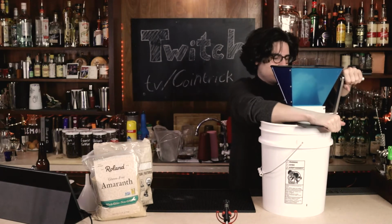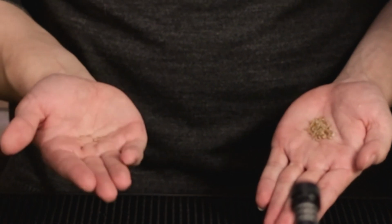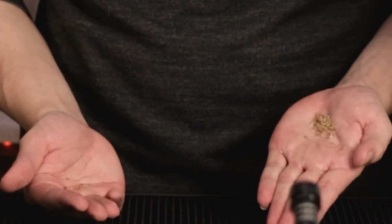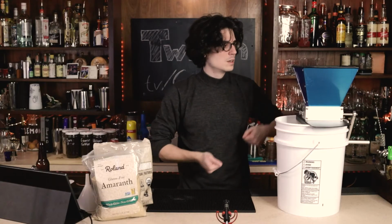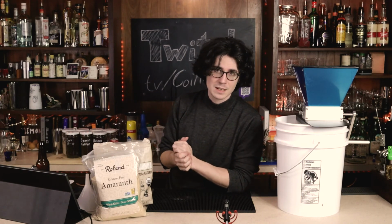Such a lovely noise. So these, you may be able to tell, the chunks are a little bit bigger and there are fewer of them. This is the same weight, just smaller pieces. But I don't have a camera that is gonna get close enough with enough resolution to show you guys this. The pieces are getting just barely smaller, but the point is actually to break the hull of these grains individually so that the sugars can express more easily once you expose them to heat.